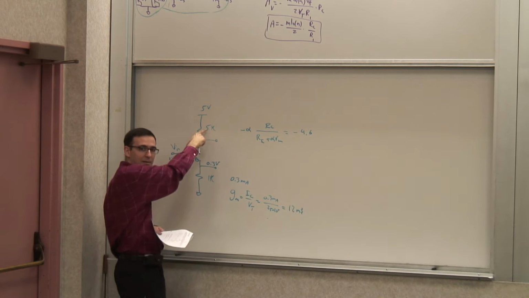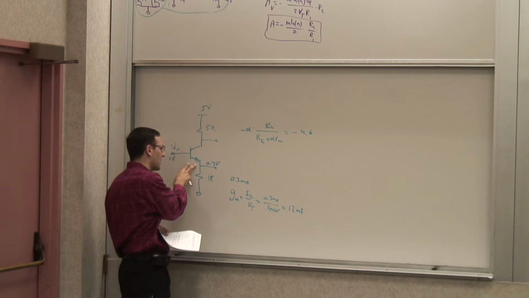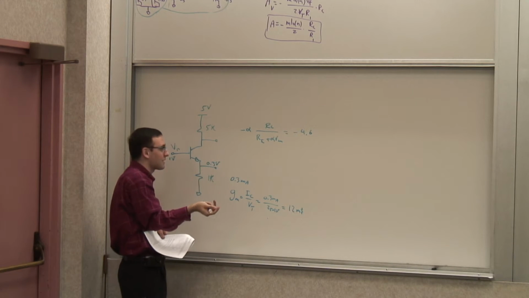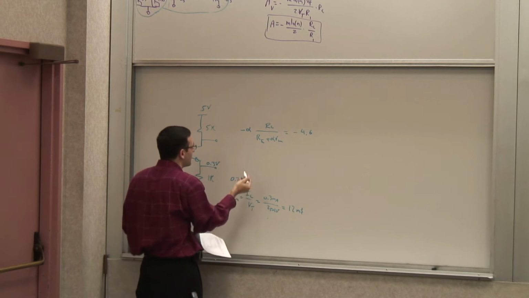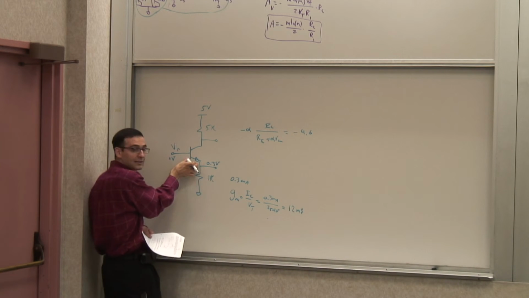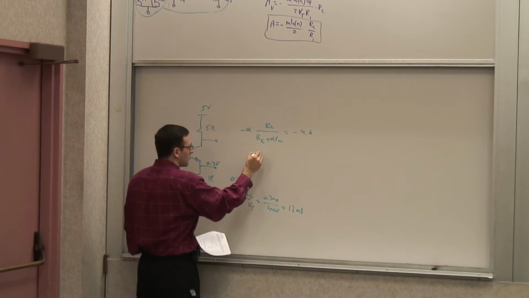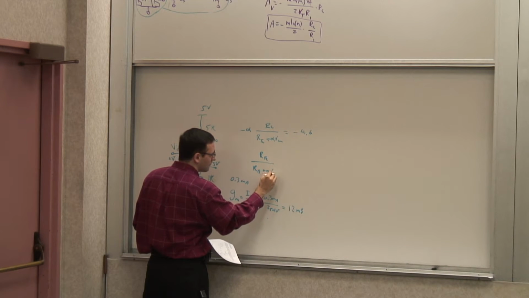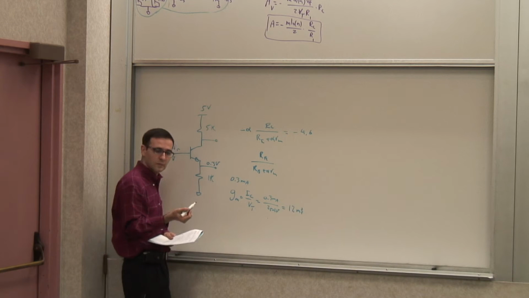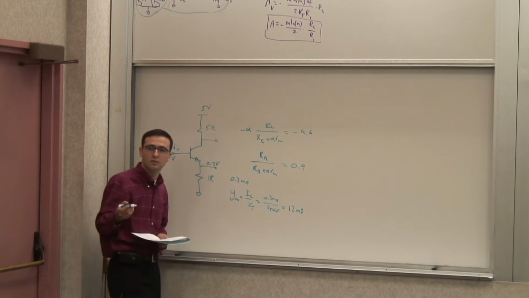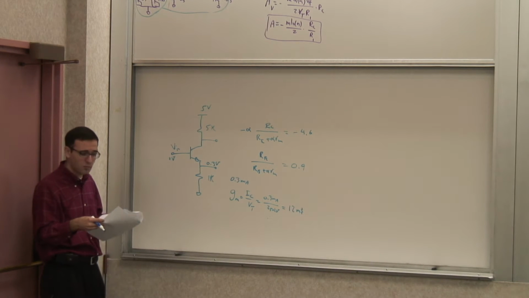It has to be a little bit less than 5, because if you didn't have the rπ, it would be a gain of 5. It's a gain a little bit less than 5. And again, from here to there, it's the voltage divider ratio between this resistor and that resistor, so it's going to be RE divided by RE plus alpha rπ. Whatever that is, I think it's 0.9. Okay, so those are the small signal gains.